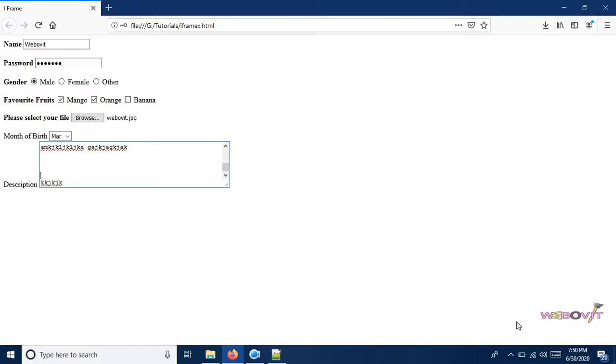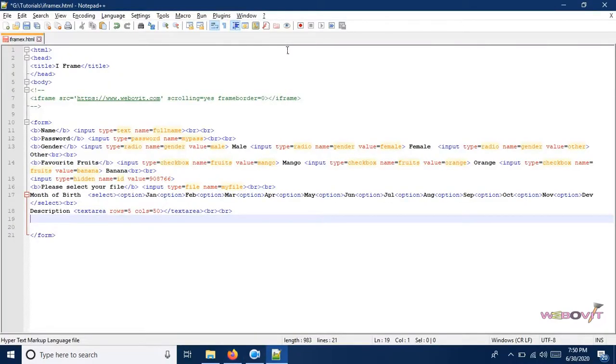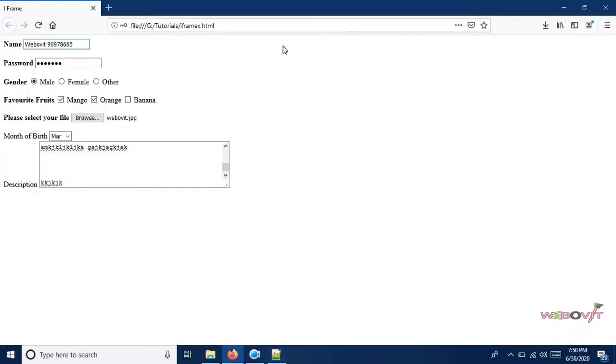Suppose you want to check whether someone has input correct data or not. Suppose you are asking someone name and someone has entered some number inside which is not valid. No one has their name as number. So in that case, what you will do? You could put some validation which is done using JavaScript. You could check whether the user have submitted proper data or not.